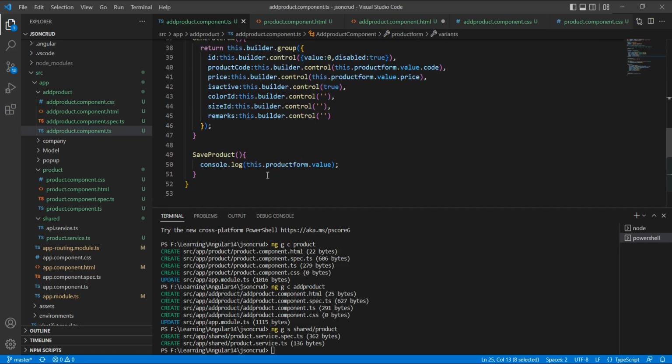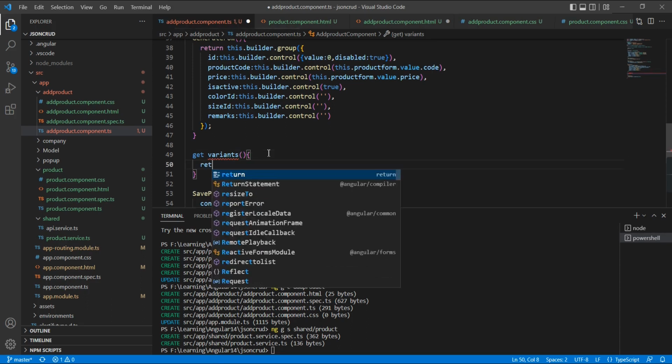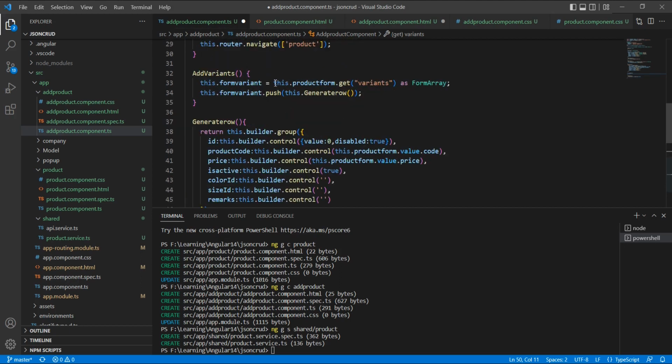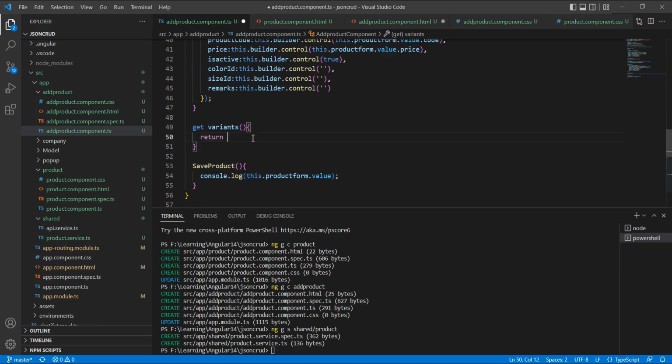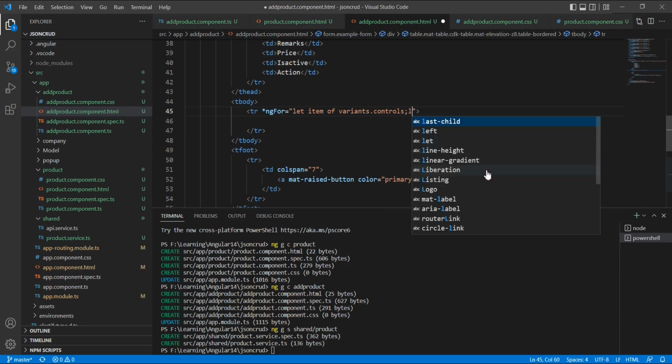So let me create one getter method here, and also let me include this index.